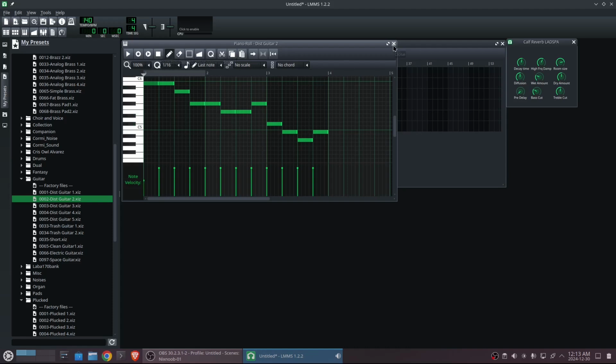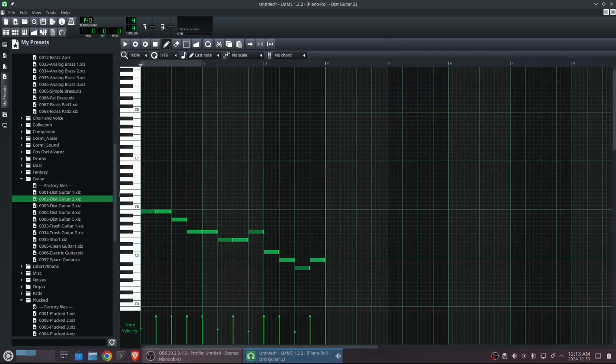Okay, that's not great, but we could change up some of these velocities, and that also works really great on the drums. We could have had our hi hats hitting at different beats.